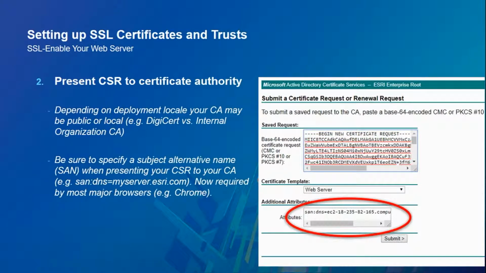Now, here's a thing. When you are submitting these certificate requests nowadays, you want to make sure that you enter a property that's called the subject alternative name, or the SAN, you'll see. That SAN is something that is actually required by Chrome now. It's not required by all browsers, but it is required by Chrome. I think it was a long-standing protocol, and most browsers just hadn't enforced it, and Chrome about a year and a half ago started to enforce that.